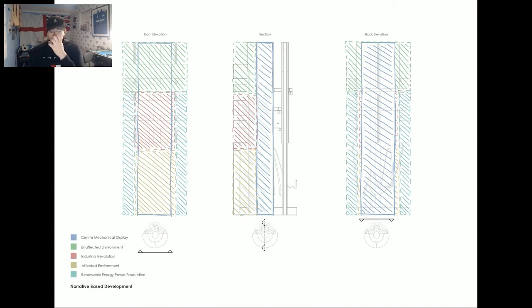So the green, I'm thinking you start your story up at the top with the wide views, and then you go down into the centre of the building, the heart of the building, as you go through your journey through the Industrial Revolution. Then you go through the industrial section, how people cause the environment to be affected, and then you go into the base of the building, which shows the environment currently and how it's pretty terrible, how we've been treating it.